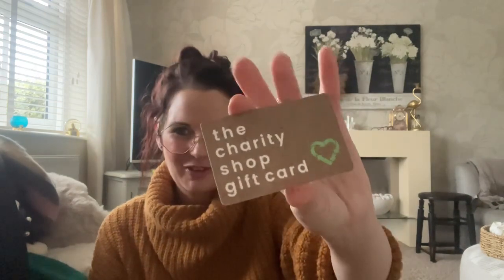Sadly this is for UK residents only because the charity shop voucher won't work overseas. I will do a separate giveaway as we get towards Christmas for everybody, just to keep things fair. This is a charity gift card — it can be used lots of places all over England. There is £20 on this gift card and it's valid for a couple of years, so you don't have to rush and use it straight away.